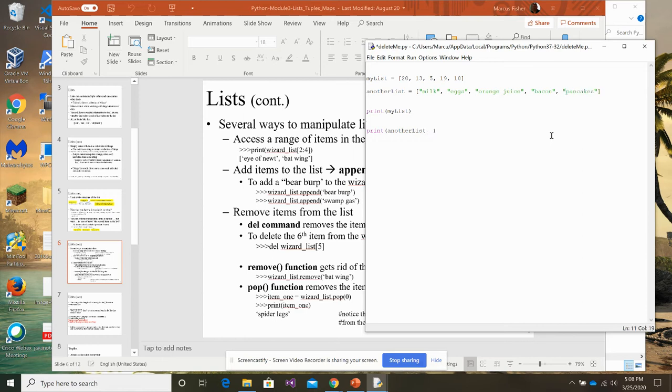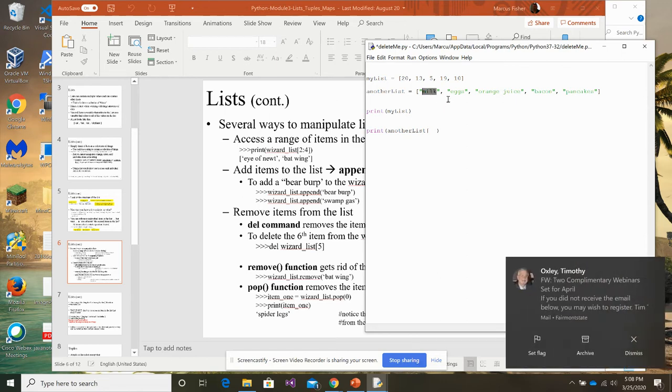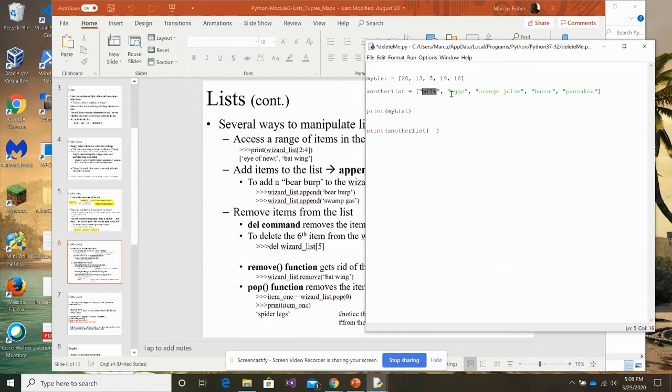So remember, if I want to access an item in the list, let's say I want to access the third item in the list, there's item 1, item 2, item 3. However, the index position is index position 0, index position 1, index position 2.